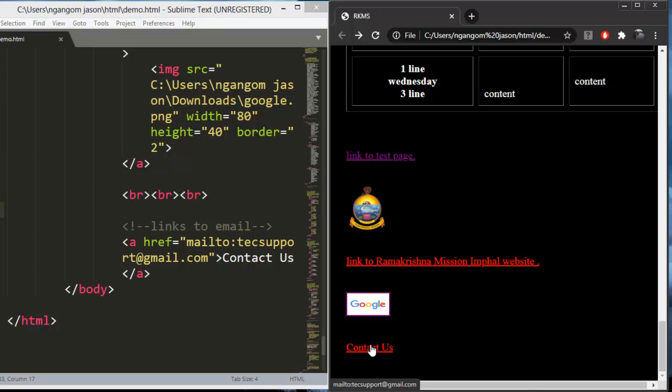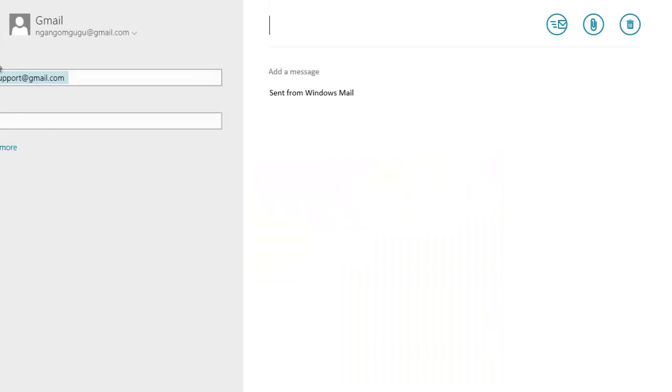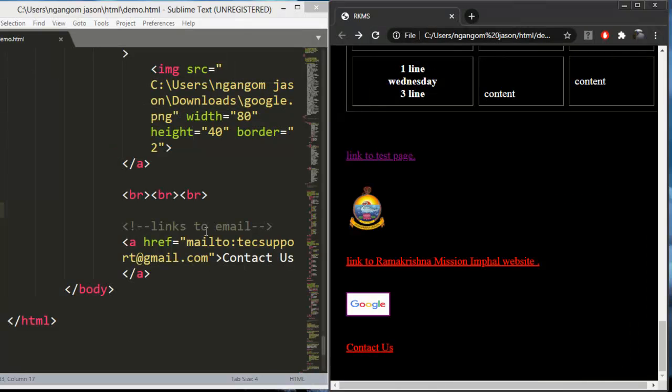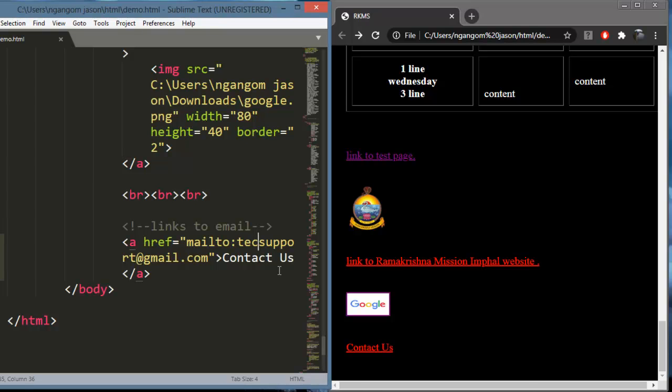If I click on this one, so this is our default mail app. Look here. Now it's going to send to the email address tech support at gmail.com, subject and all came. So let me delete this one. I have to mention tech support at gmail.com and contact us.